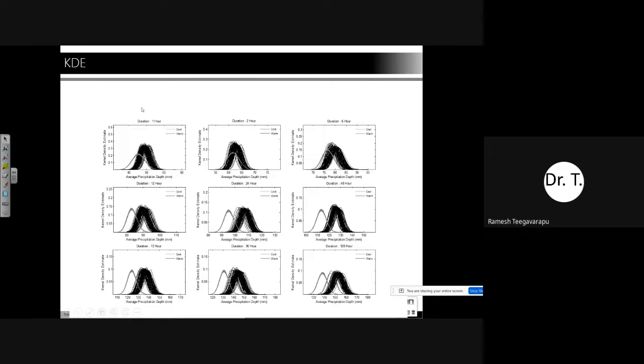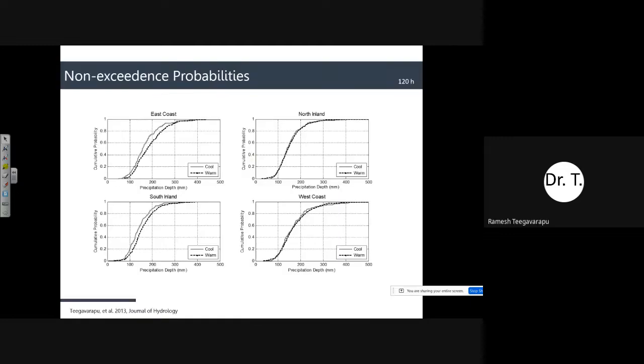For example, we start from 1 hour to 120 hours because it is very important. We check for 5-day rainfalls, because in Florida we have these hurricanes coming, and they will affect precipitation patterns. So what do we learn from here? You will see that initially both of them are similar, but as the duration progresses, warm phase is bringing more rainfall compared to cool phase, even at different durations.